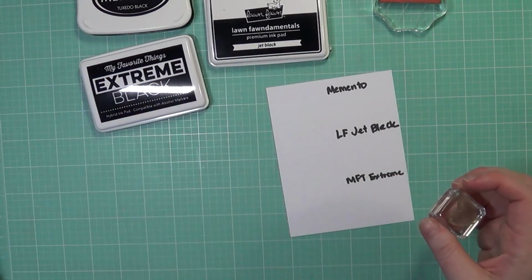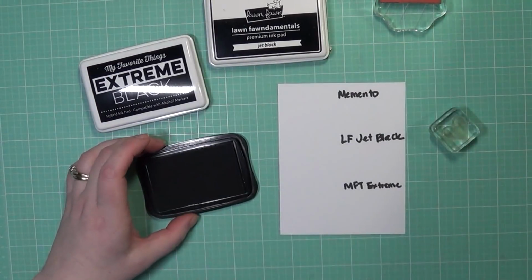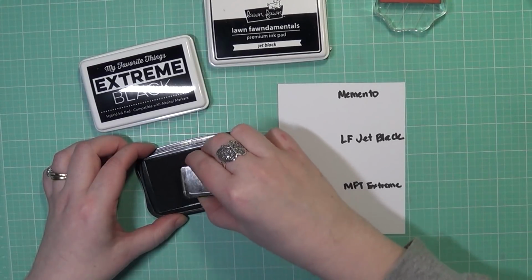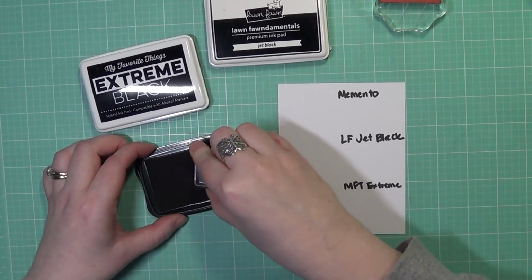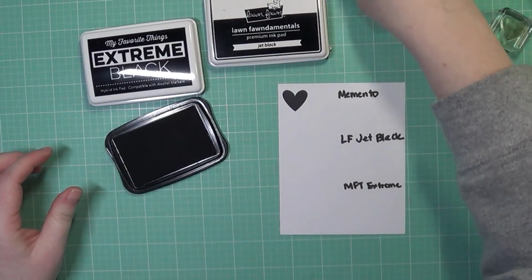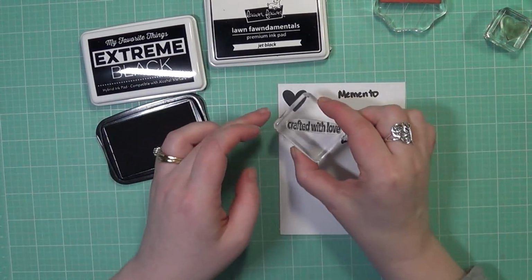I don't know why I have this block out. I think I was going to use it for something else. So let's go ahead and do some stamping here. Again, I'm going to stamp down the heart and then the 2 sentiment stamps beside it, so you can get an idea. I'm going to try to do them in the same order, that way it'll be fair.